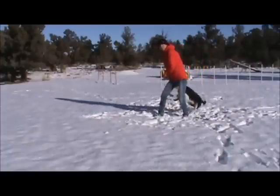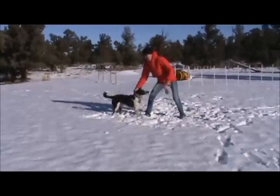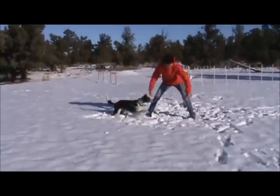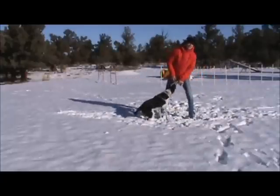Okay, let's demo that again. Here's my dog, he's the predator. Here's the toy, it's the prey. And it's trying to get away and trying to get away. And now the dog gets it. The predator gets his bite.